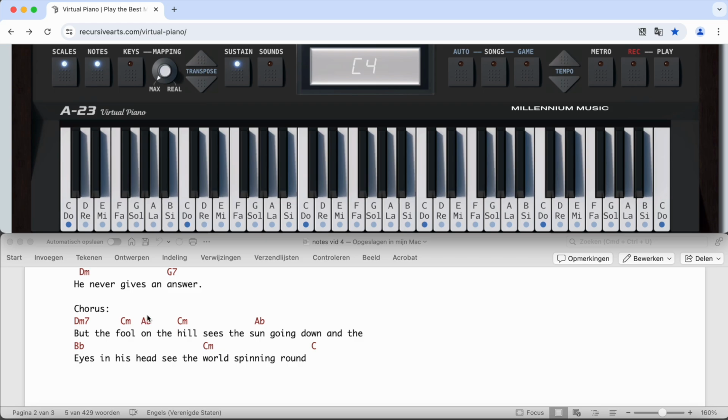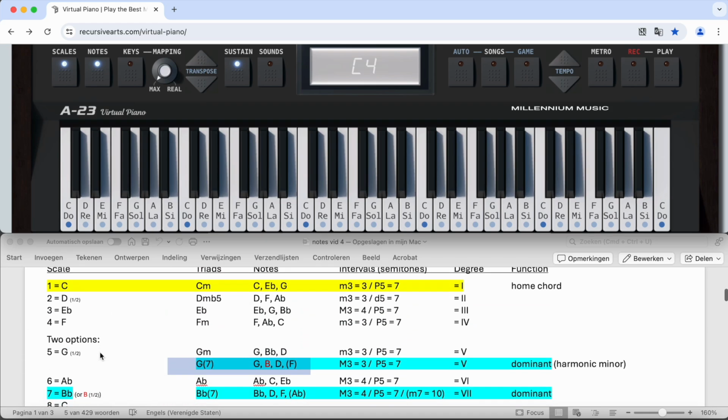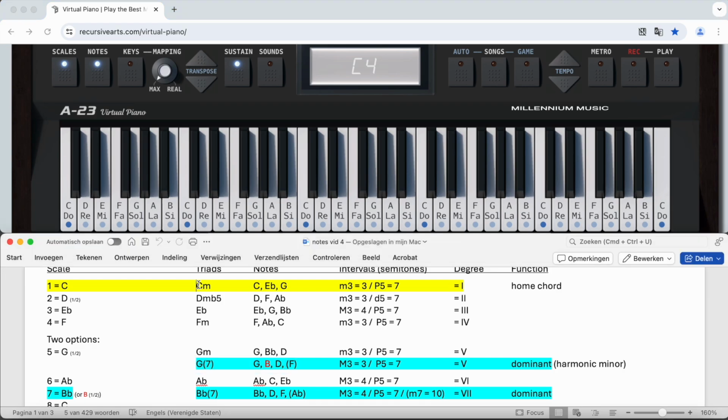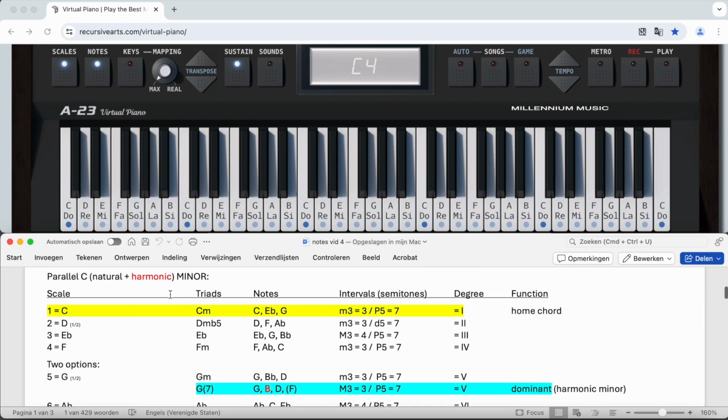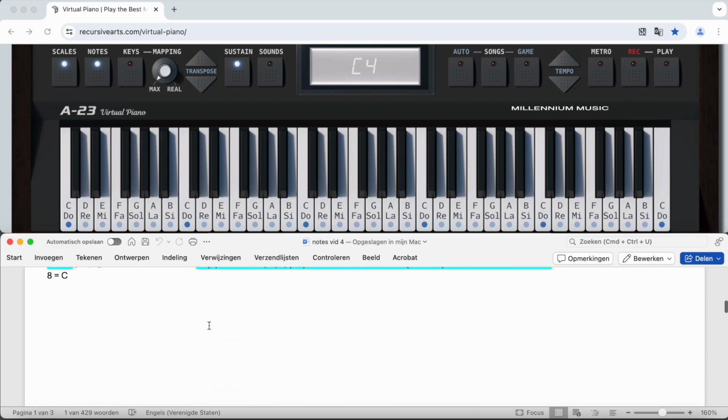Those chords, C minor, A flat and B flat, are clearly from the C minor scale, or they are clearly chords from C natural minor in this case, because only this chord comes from the harmonic minor and it's not used.